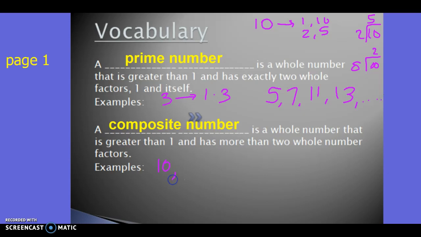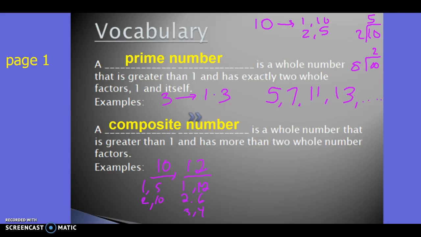If we look at composite numbers, you have the number 10, which is 1 and 10, 2 and 5. The number 12 has a lot of different factors. It has 1 and 12, 2 and 6, 3 and 4. So it's got 6 different factors. Let me just list these out so you can kind of see what I mean. So again, factors are numbers that divide evenly into other numbers.